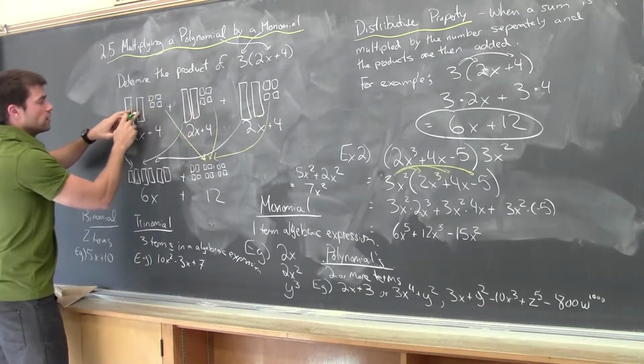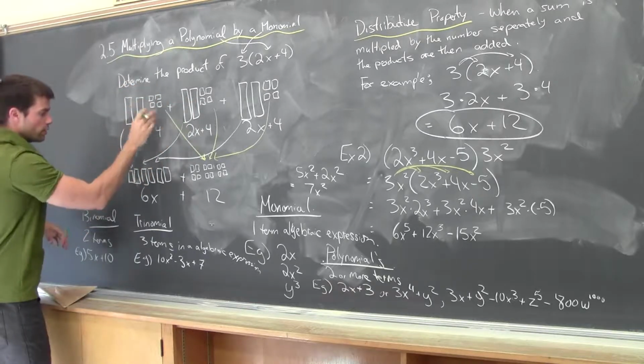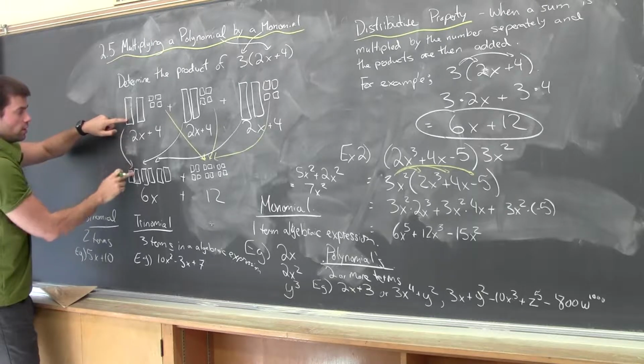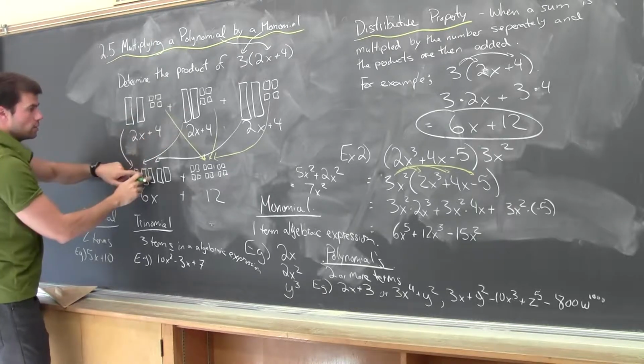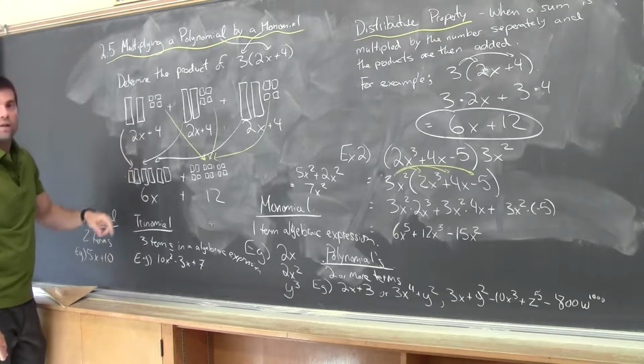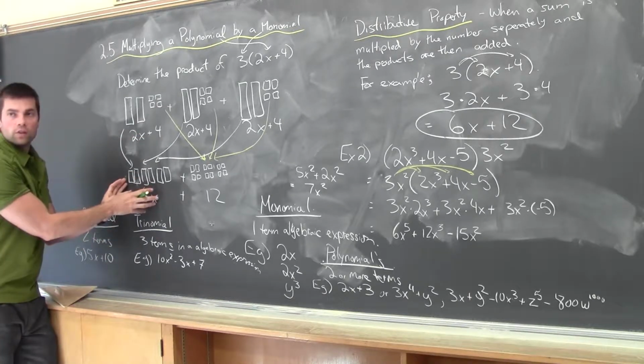Okay, so if we gather now all the common terms, the like terms as we say, we're gathering all the x, so we're grabbing all those 2x and we're putting them down together. I reduced them in size a little bit, but you can still tell that these are the 2x here, 2x here, and 2x over here. Okay, so that's what these arrows are doing. Now we've collected all the like terms, all the x's.